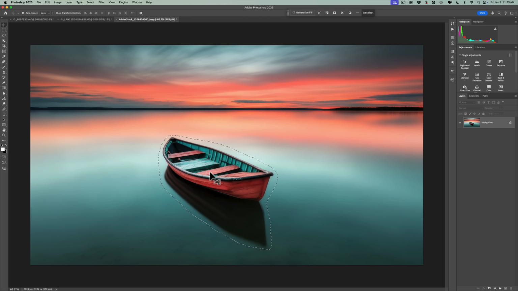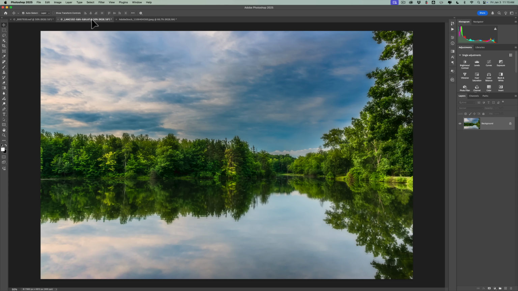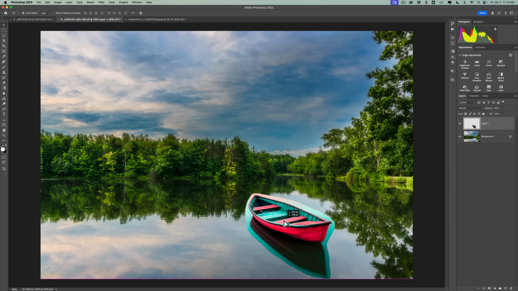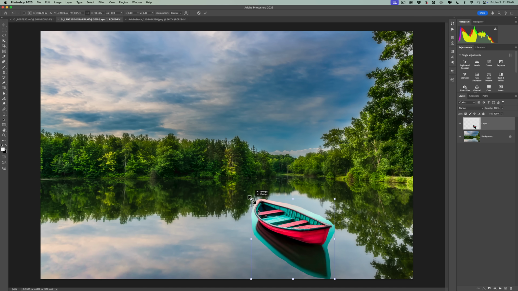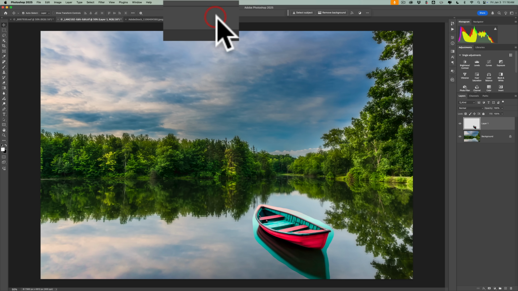And we're just going to click on the canoe and we're going to drag it up to that middle tab and just drop it on here. Now we have this canoe. Now you could resize it by hitting Command or Control T on your keyboard and you'll get these handles. And you could come in and resize it so it looks maybe more natural where you have it. Once you have it resized, go up here and click the little check mark.